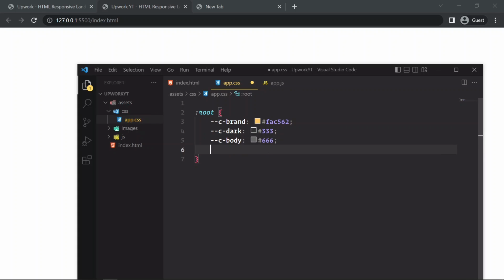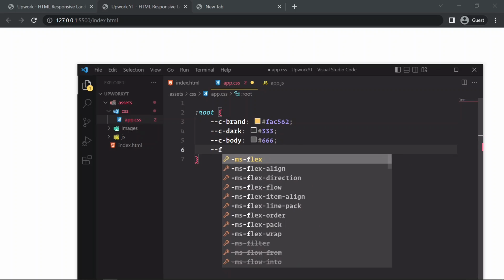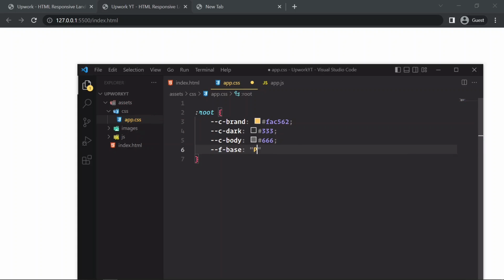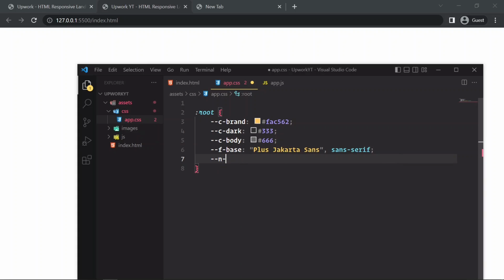Okay, and I'm gonna create one for font base. The font that I'll be using is Plus Jakarta Sans. If that font is not available, then it will use sans serif. Right, and I'm gonna create one for the navigation bar height. So I'm gonna type nav height, and I'm gonna set the height to 100 pixel.